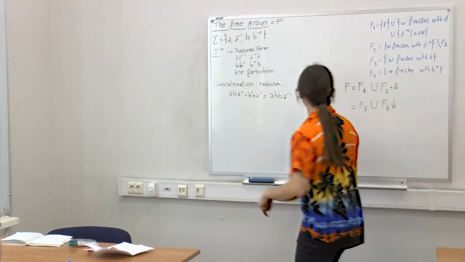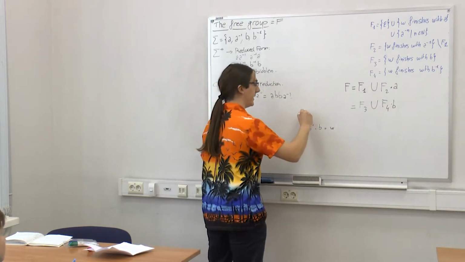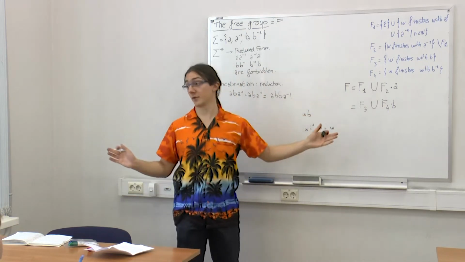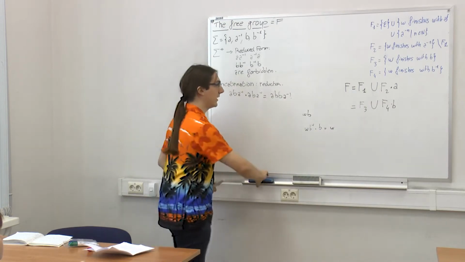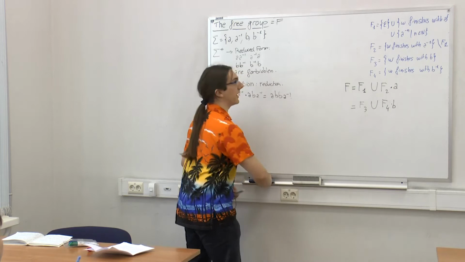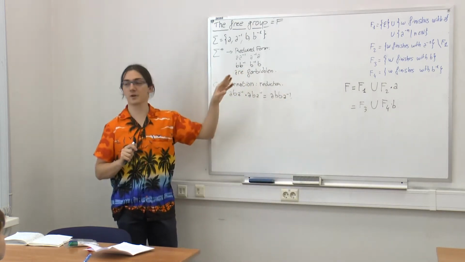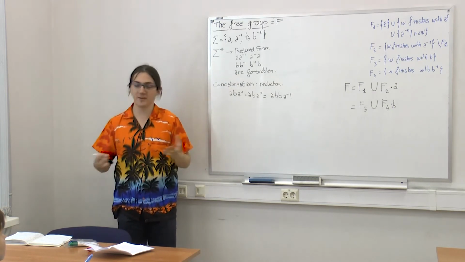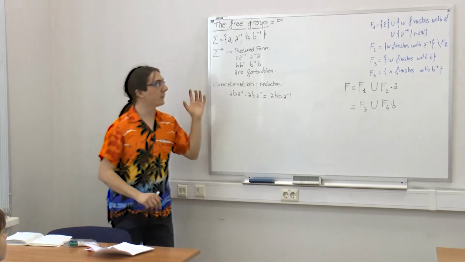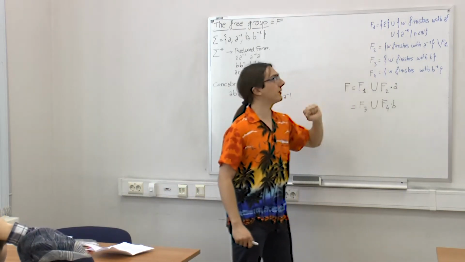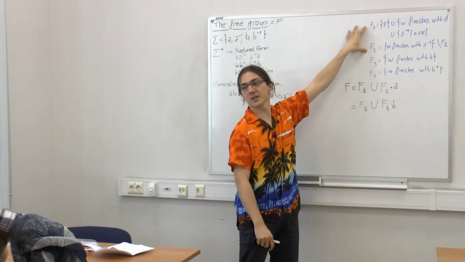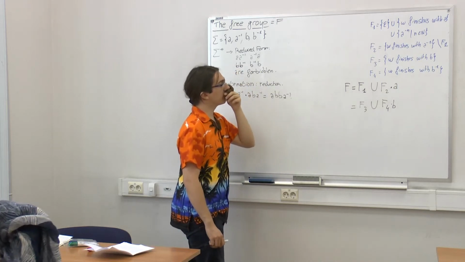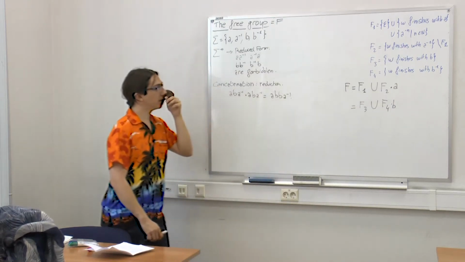And this is why I need to separate with B, because if W ends with a B, then it's in F3. So we can do nothing, but it's in F3. And you have exactly the same. F1 is a bit strange because I wanted to put the empty word in one of these sets, to really have everybody separated and not just having the empty word on our hands, which is a bit awkward. So I put the empty word here, and with the same kind of reasoning, you get convinced of this. So then basically, F1 is in F4 times B, and F3 is in F2 times A. Basically, yes.